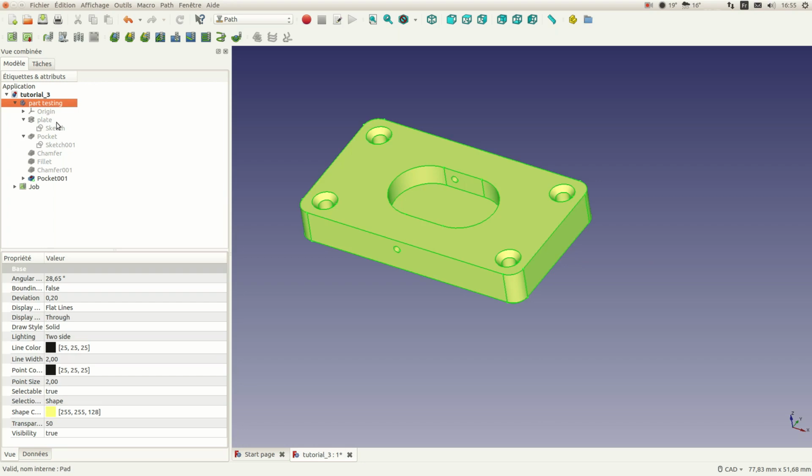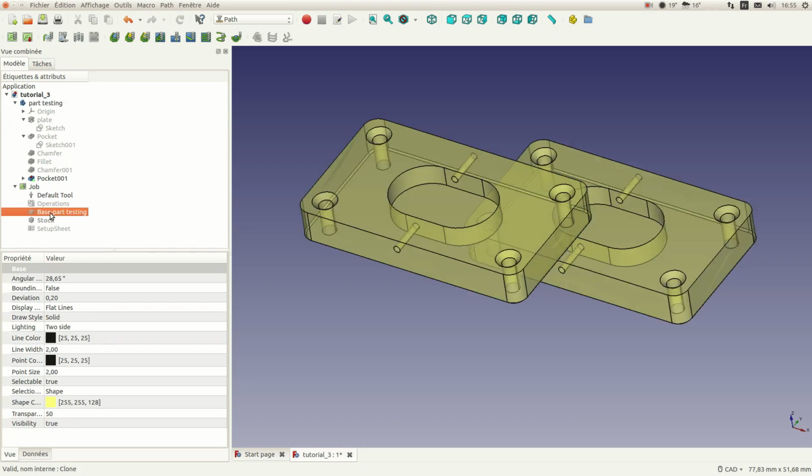If I mask the part, I can see that I am inside the CAD software where I create the parts. If I go inside a job, I have another part, and this one is what we call the base part that is used inside the job. What you have to know is that when you make a CAM operation, it is always based inside the job, so you always have to use the base part. And you can see that the position is not the same, but there is an explanation for that.